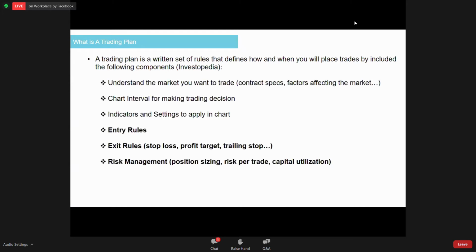Okay, so in a trading plan, as mentioned, the most important part is how to enter the market and how to exit the market. For exiting, there's cut loss and there's also take profit. All these mechanisms we want to test during the backtesting stage. And of course, we will need to implement risk management: how much loss per trade, how much capital to be ready. This risk management also helps us to understand the maximum drawdown periods of these trading plans, things like that, which we will cover soon.